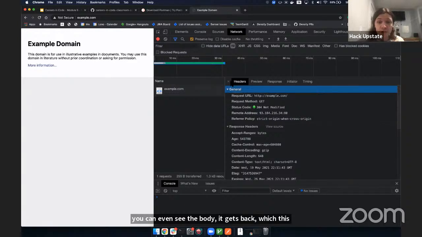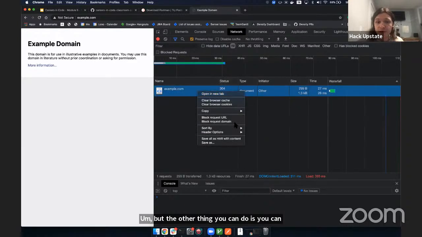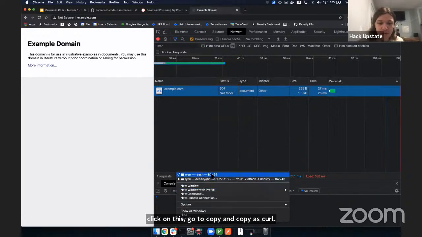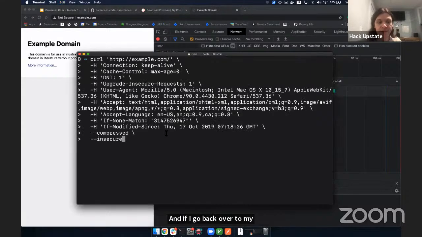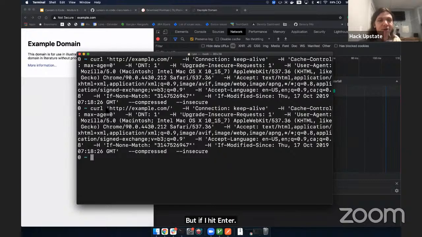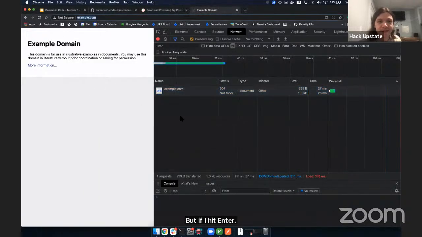But the other thing you can do is right click on this, go to copy, and copy as curl. And if I go back over to my terminal and I paste, you'll see a kind of pretty scary looking curl request. But if I hit enter, well, let me go to something else.